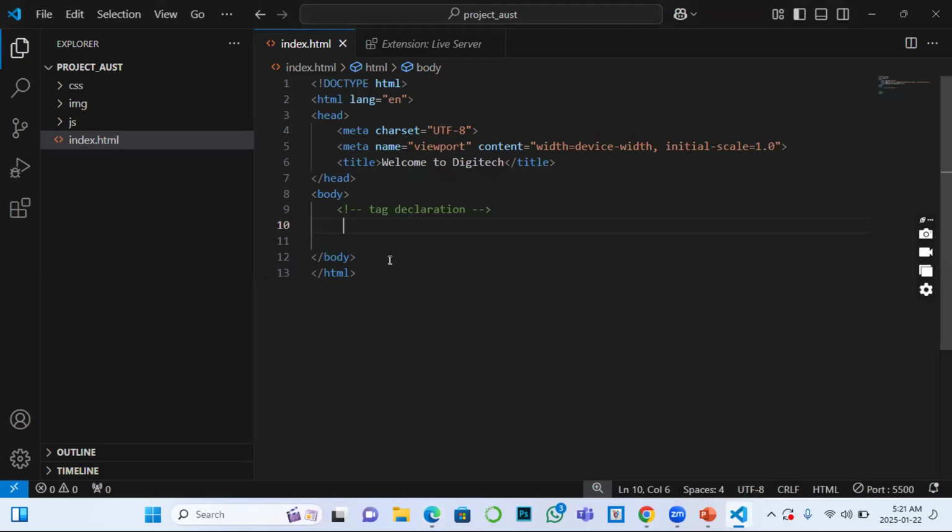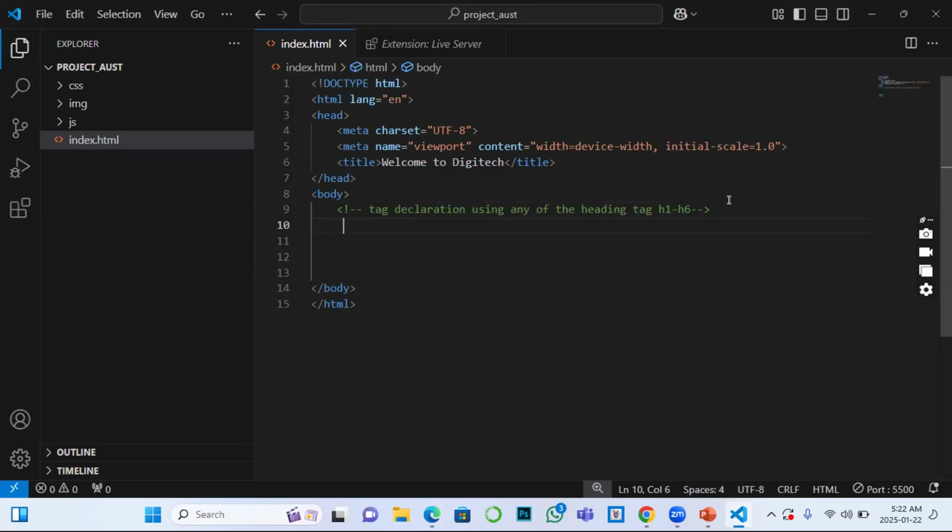Now, what I said we want to create is a heading that says About Digitech Zeal. It means that I need to contact the heading tag. So let me add it here, using any of the heading tags. The heading tags range from H1 to what? H6. So each time you want to create a heading anywhere, you either use H1, H2, or H3. But for now, let me use H1.